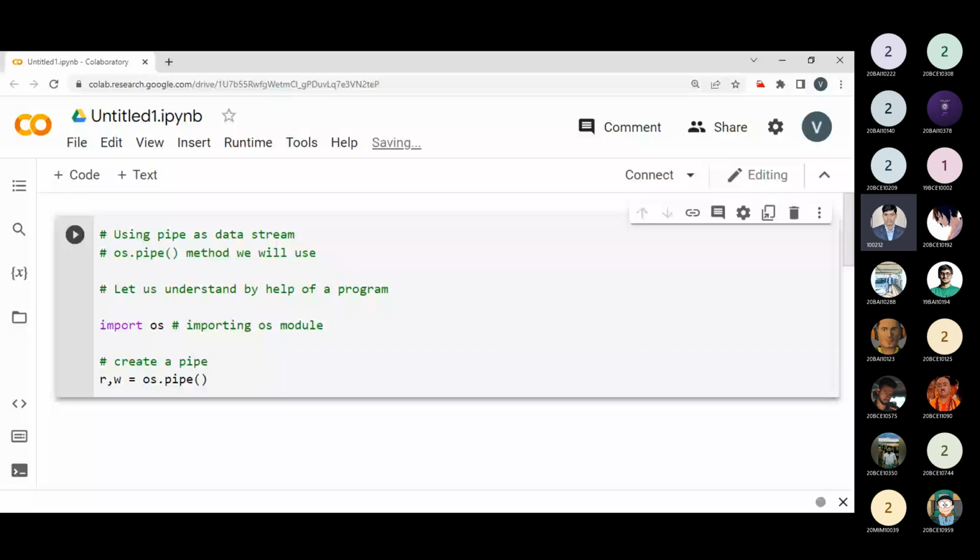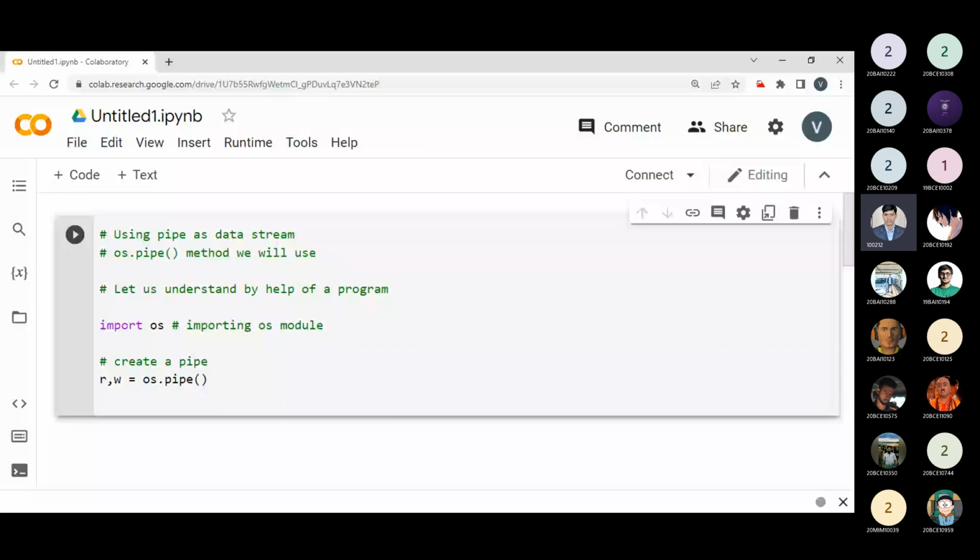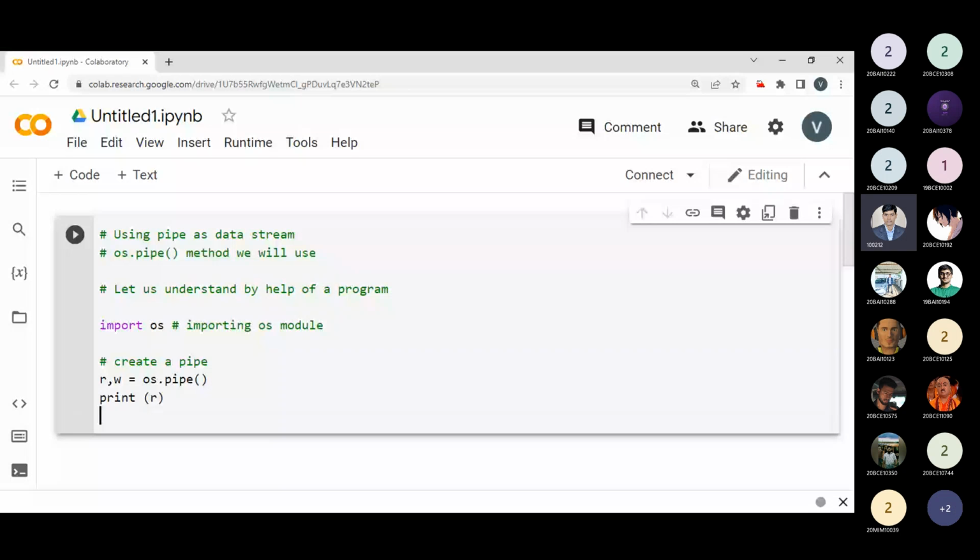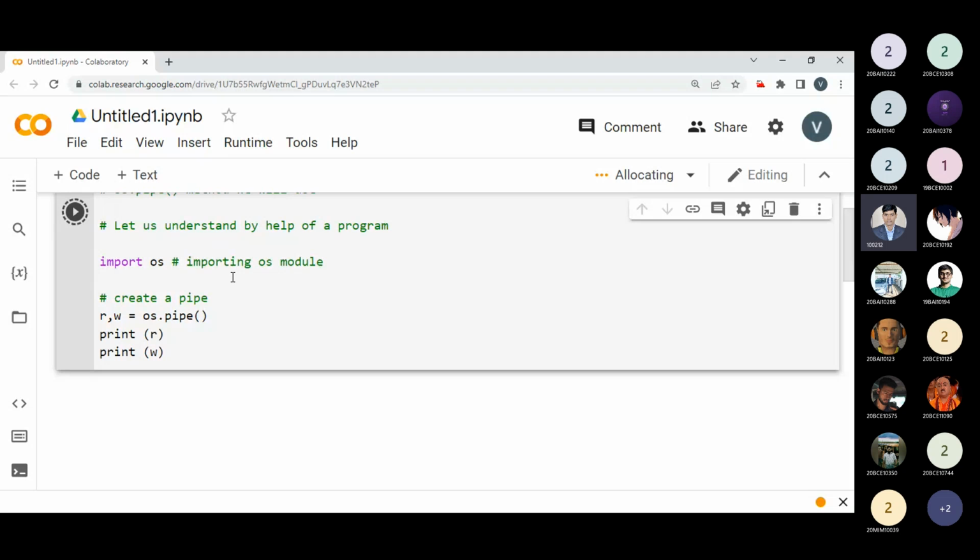For your help, let us print R and print W, what we are returning. For the proof, I would like to see. Let me execute this code in front of you. Let us see what we are getting. Step by step, we will see, so the picture will be clear in our mind as well.